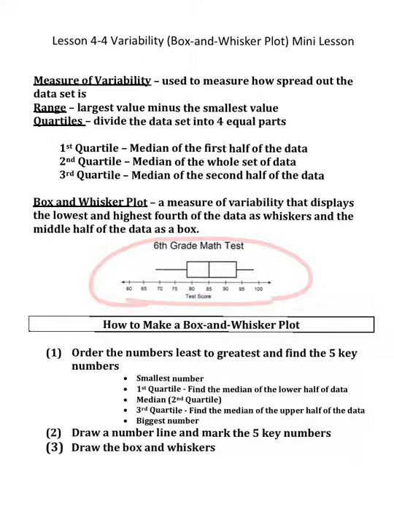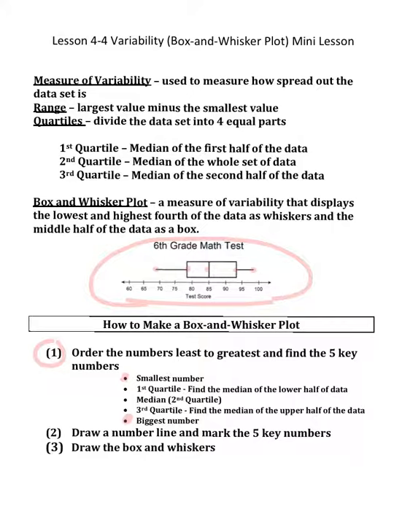The box and whisker plot is made up of 5 key values. So the steps to finding those 5 key values, you're going to start by number 1, putting them in order from smallest to largest. And then the 5 key values are the minimum, or the smallest number, the maximum, the biggest number, and then the 3 quartiles in between. So what are these quartiles? Well, you already know one of them.